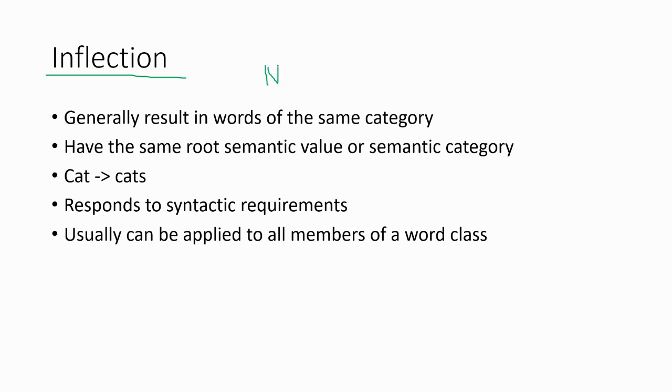So if we start with a noun, we perform inflection, we will get a noun. It has the same root and basic semantic value or semantic category. For example, we have cat, we will inflect it to make a plural cats. It has the same root word cat, has the same overall semantic value, it points to the same thing in the real world. It's the same semantic category, it's still an animal, still a certain subtype of mammal. It's categorically essentially the same thing.